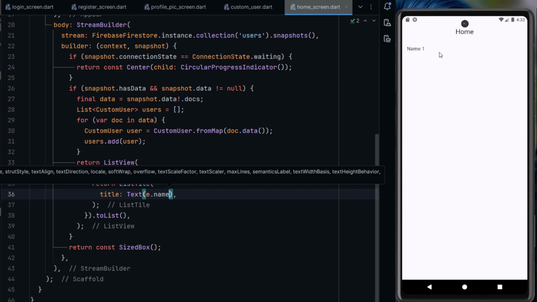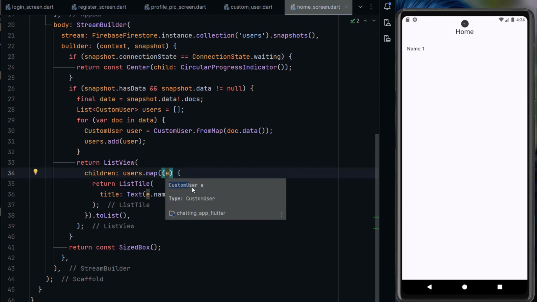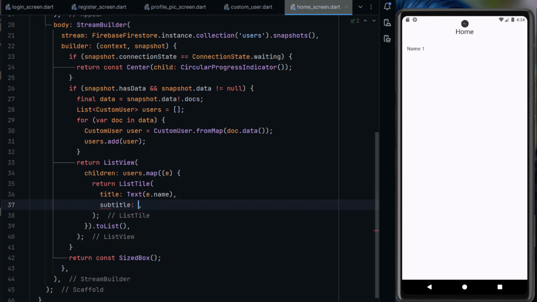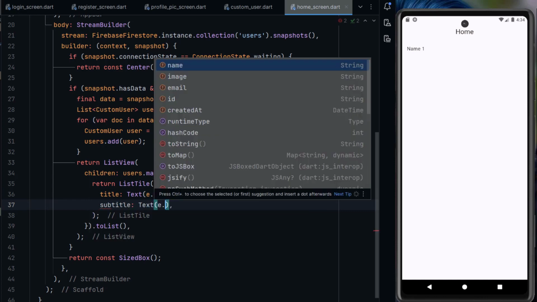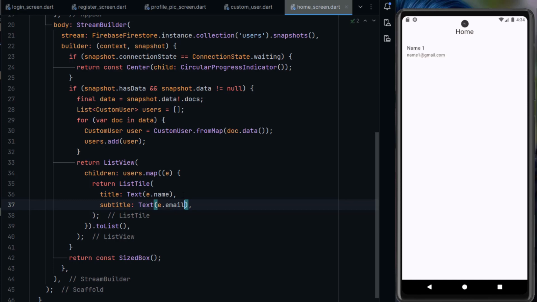Now you can see for now it is showing only one user, because we have only one logged in user into our application. Here you can see this e means user, a custom user object. Here let me use subtitle. For example, subtitle we want to show email. Now you can see it is showing email.